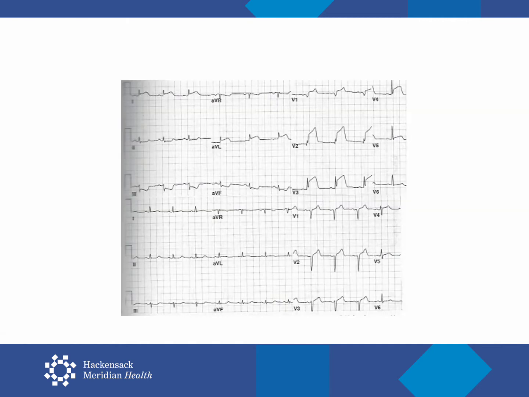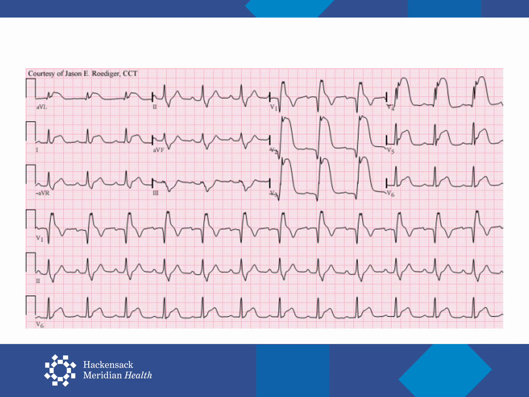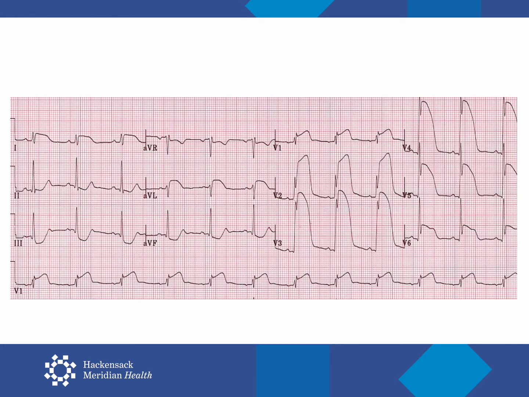Here you also see anteroseptal ST segment elevation. There's also some T-wave depression in the inferior leads. These are called reciprocal changes. This might mean that there are multiple vessels occluded. ST segment elevation across the precordium, a very extensive anterior myocardial infarction. Again, extensive ST segment elevations across the entire precordium with reciprocal T-wave changes in 2, 3, and aVF, a very extensive myocardial infarction.